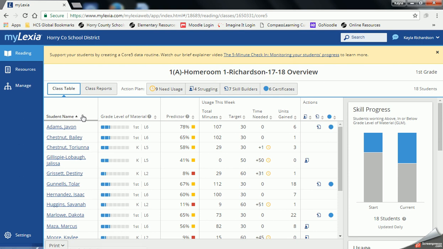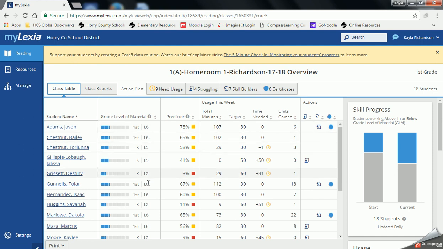You're going to find your student class names, the level of material that they are on. In this section, you can see that this student is working in the first grade level. So the very first square is pre-K, second one is kindergarten, and then this is the first grade level. Now this is a first grade class. So looking here, you can see that he is working in the first grade level and that he has just a small amount of it done. It'll also tell you that he is in level 6.